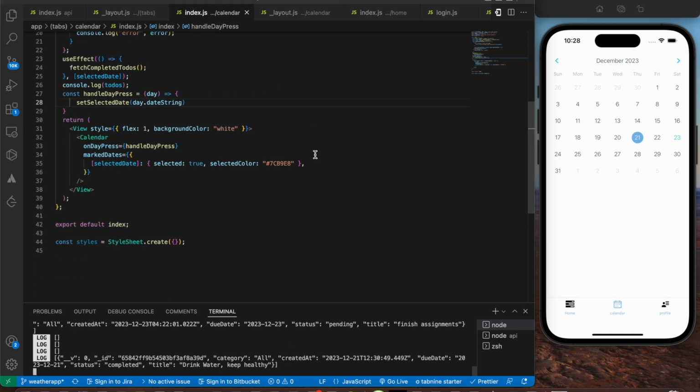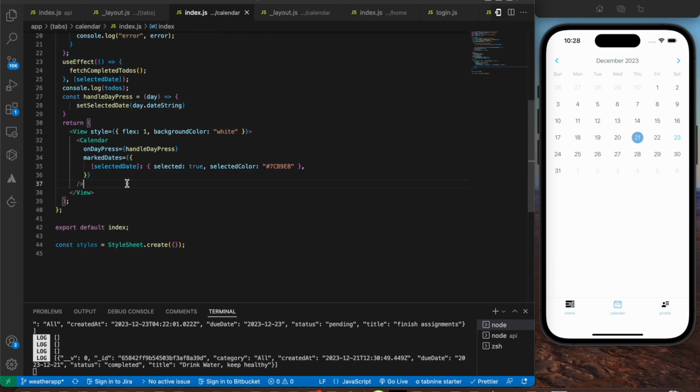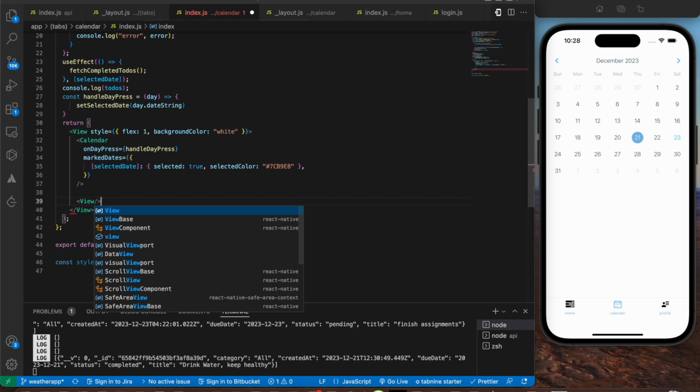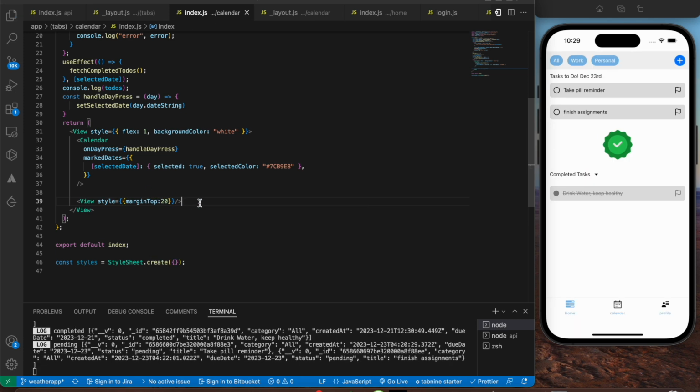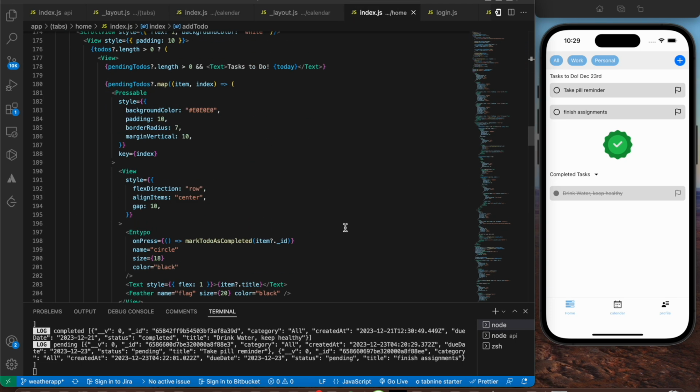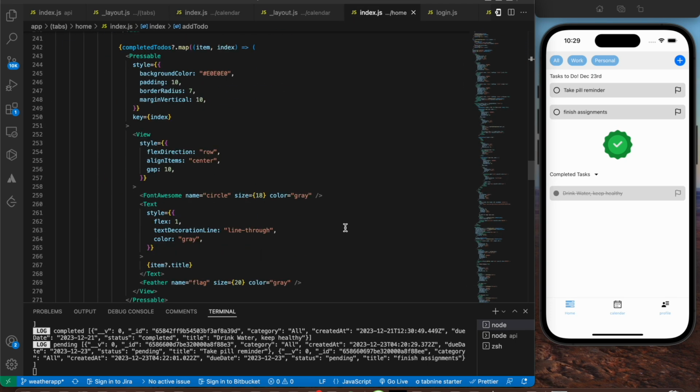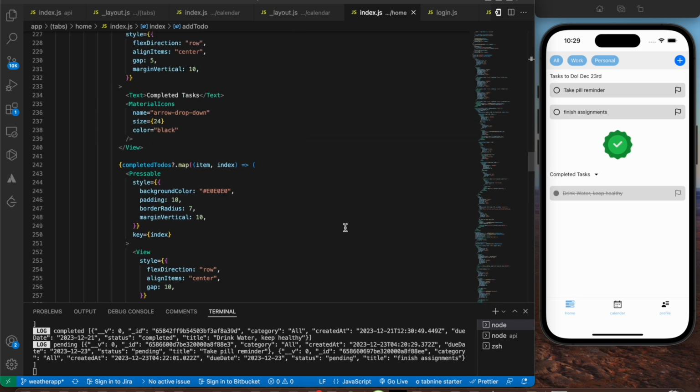log. Now I'm just going to copy down the same piece of design that we had used earlier in the home screen. So let's give it some margin top of 20. I'm just going to go to my home screen over here, and we're going to copy the design of the completed to-dos. That is this one.